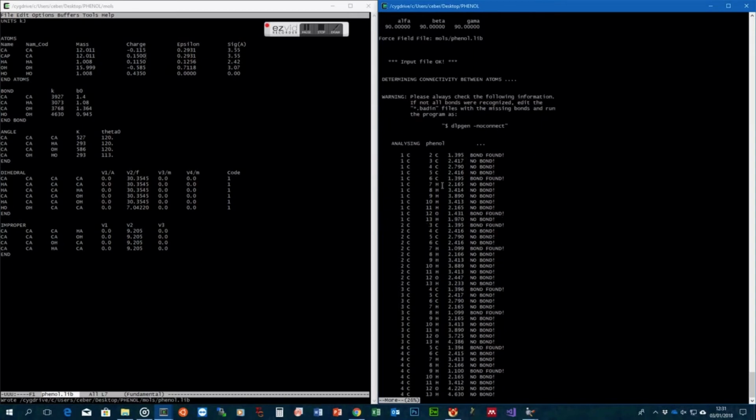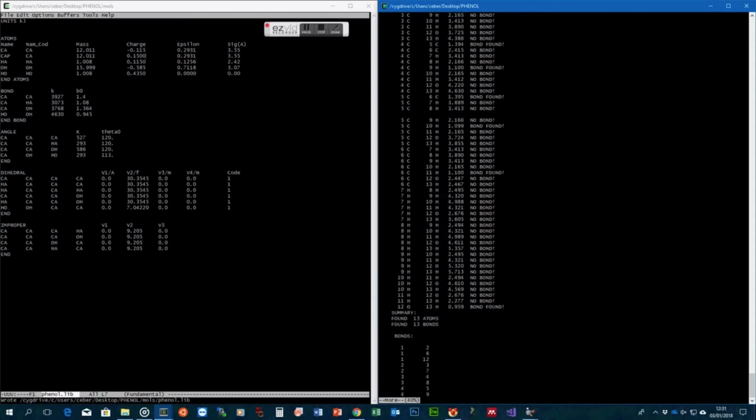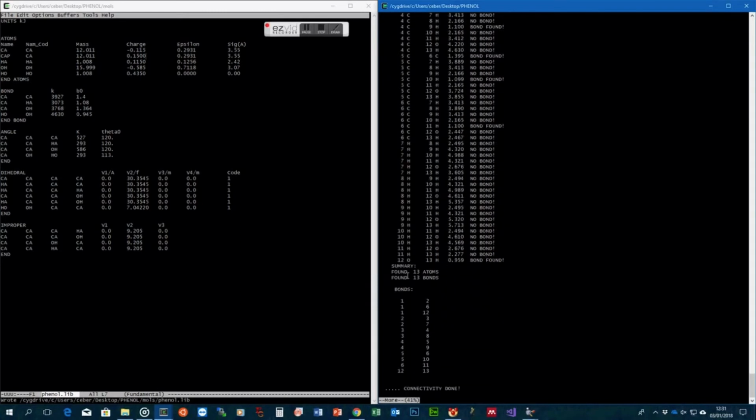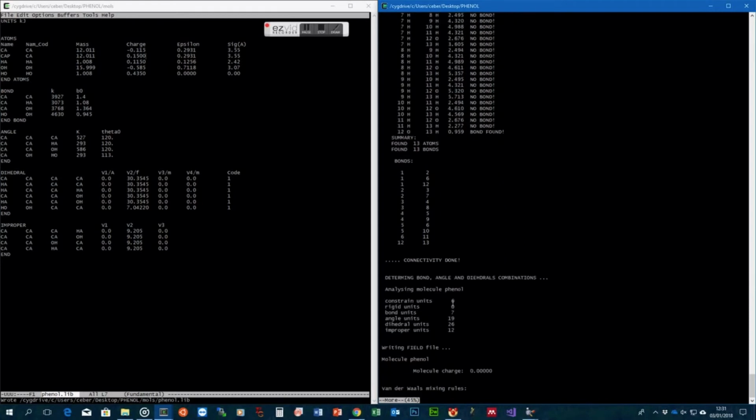The first thing it does is compute all possible interactions between the atoms and the distances obtained, and according to the criteria in DLPGEN, whether the interaction between these two atoms is a bond. It does this for everything. In the end, it says that it found 13 atoms and 13 bonds, and it gives me a list of the bonds that were found by the program.